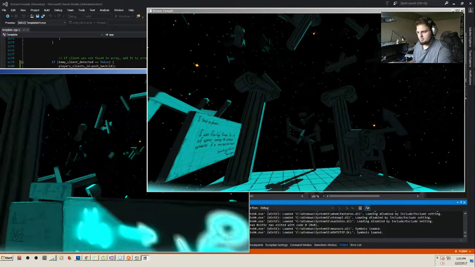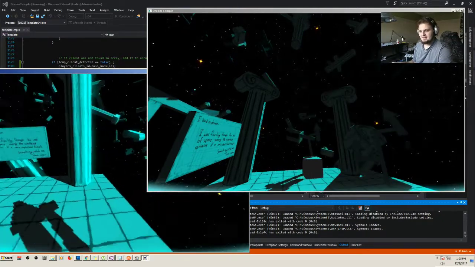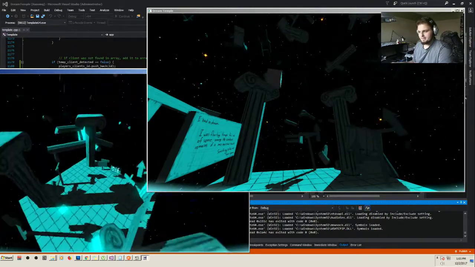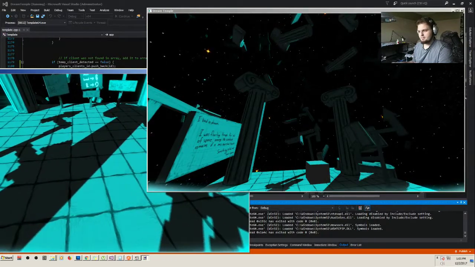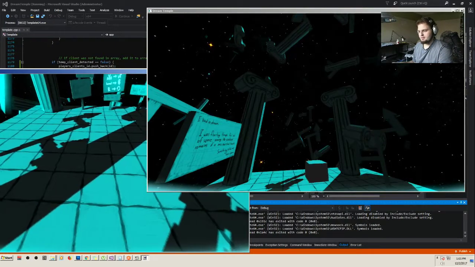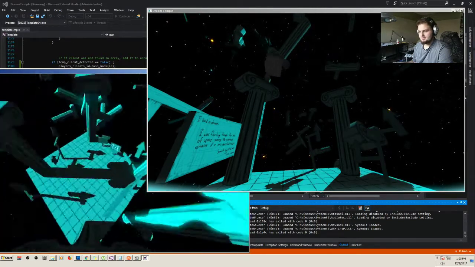Anyways, so this can be the server, this can be the client. Hey, there we go. Whee! This is fun. The only thing is the position is a little bit jagged, almost like it's converting floats to integers. So I'm gonna have to look into that. But it's working for the most part.